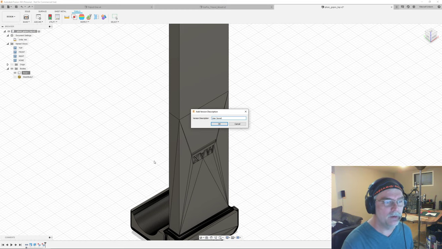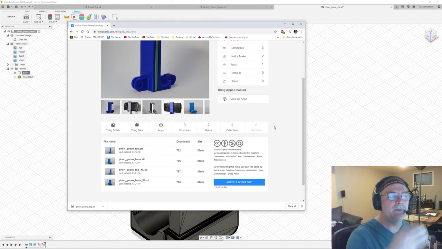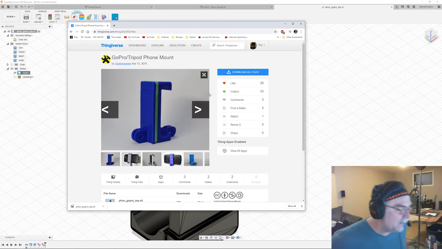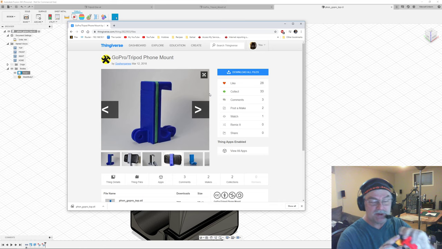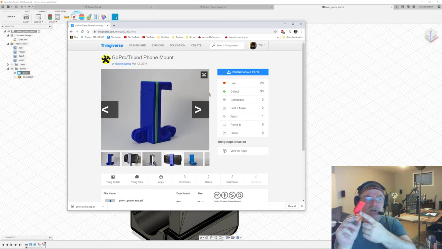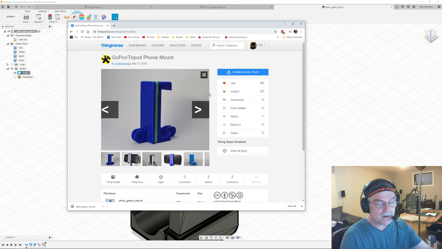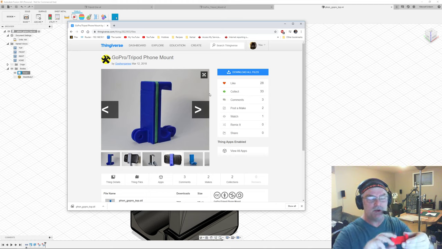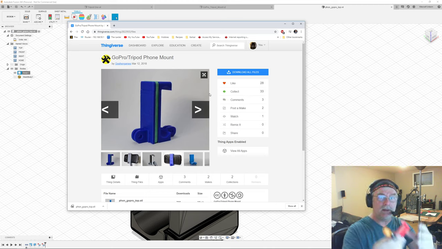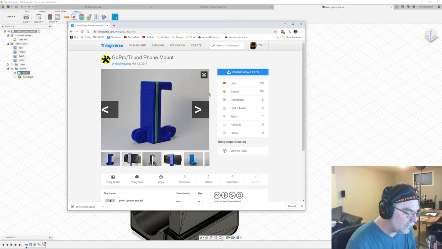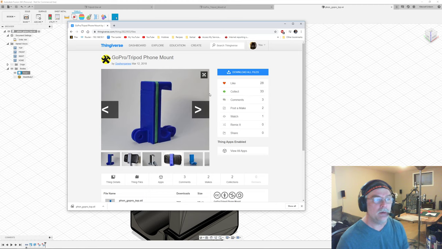It wasn't manifold, so Slicer had to spend a time fixing it. But it's a good mount. The reason why I like it so much is it works with just a GoPro mount, and you can just 3D print them, and everybody has GoPro mounts laying around, so I'm sure you can just use one. It doesn't have any mechanical components. It uses just rubber bands. But it's easily adjustable for any phone size, and I like that. So I'm going to print a new one, and this will be my top-down camera, and we'll go from there.